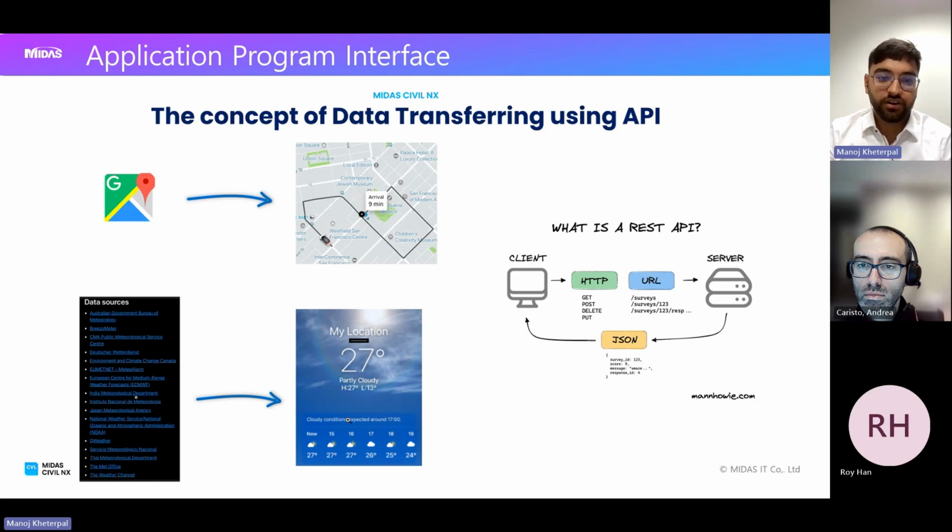And in a similar way, the weather app in Apple takes the data from various sources in a live manner. Apple doesn't have their own weather station, so it's just not their business, right? So what they can do is extract the data from these apps or applications or websites, so they can put it directly inside your phone. So this is what a REST API does.